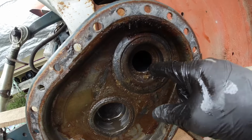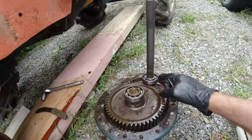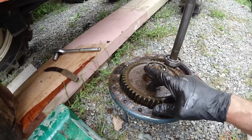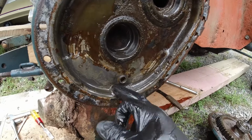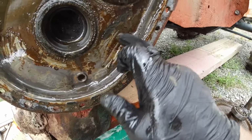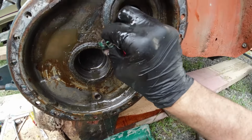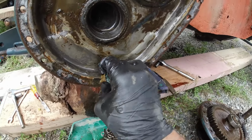The oil comes straight from the gearbox there and just goes through that top bearing. Those bearings seem fine, but there's been a lot of crap in there. Look at that. It's a fairly old tractor, so I suppose it's not unexpected. It'll all need a good clean up before it goes back together.